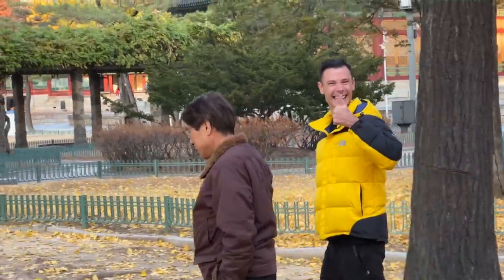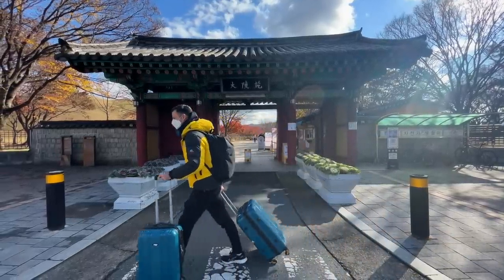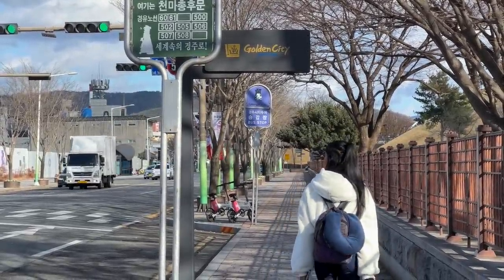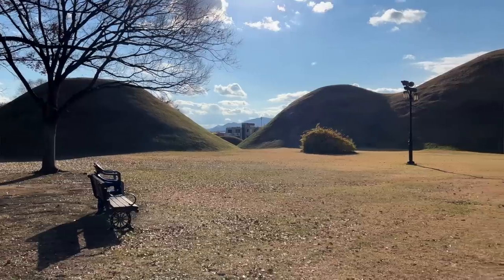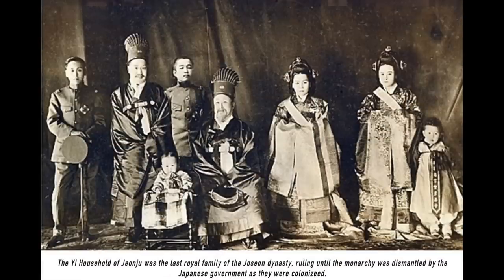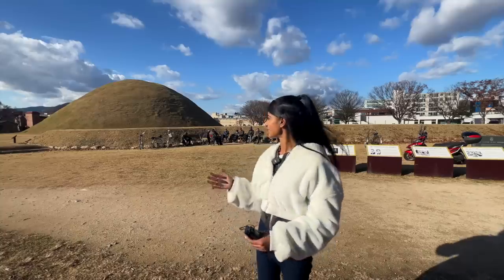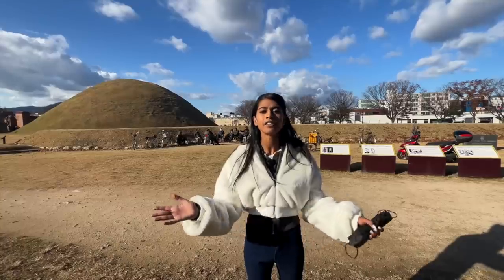We got recommended to come to this city by our good friends Bonnie and Young — if you haven't seen our previous video where we spent the day with some local Koreans in Seoul. This city is so interesting because it was once the fourth biggest city in the world and now it's one of the smallest, and I don't think there's going to be many tourists. We've now come strolling through this park where all the tombs are — I think some of the royal kings or royalty from the Joseon dynasty are actually buried here. It's very quiet and it kind of seems like you come to the park and hang out with your friends. It's an interesting contrast from Seoul — it kind of feels a little deserted.